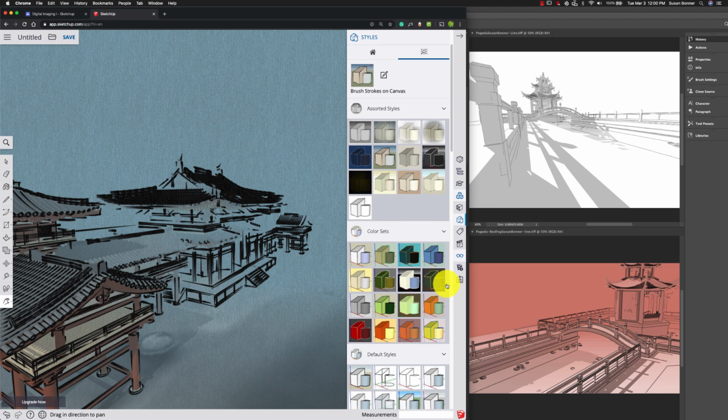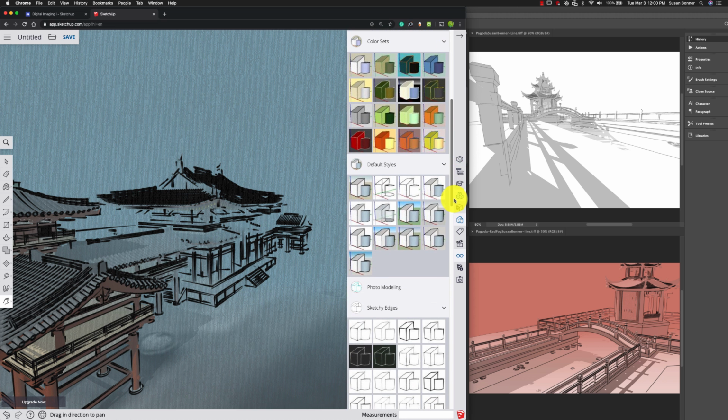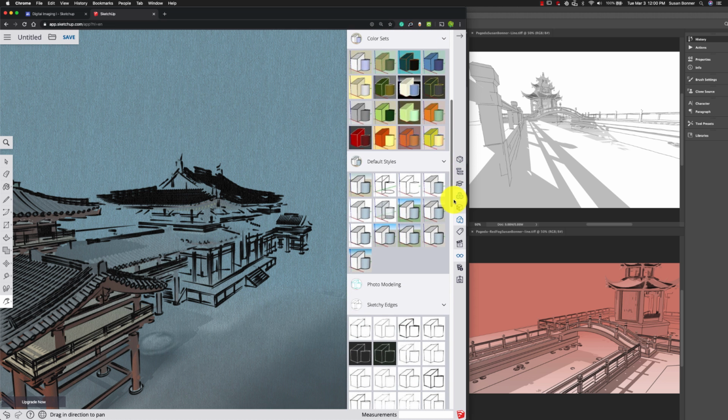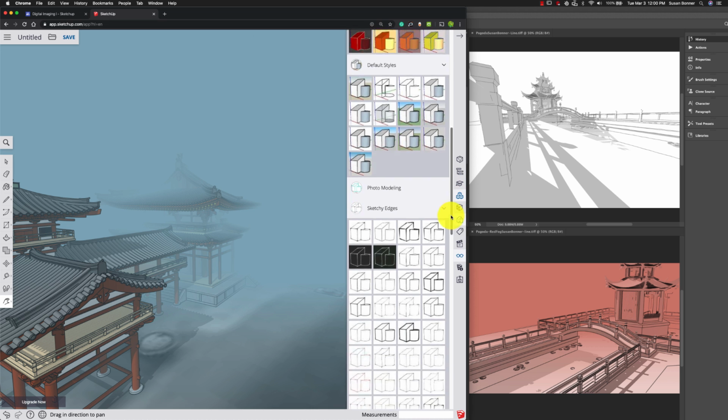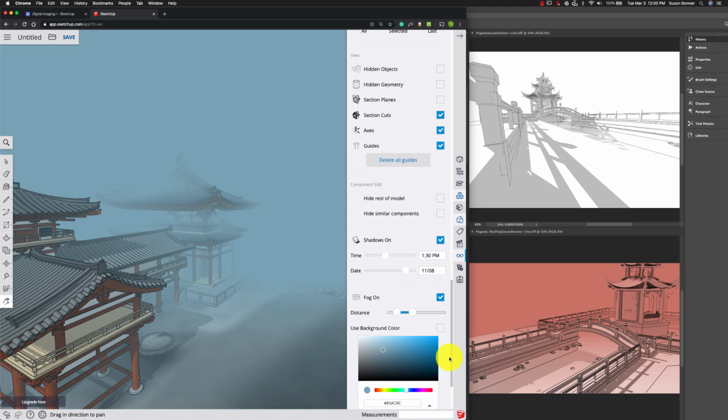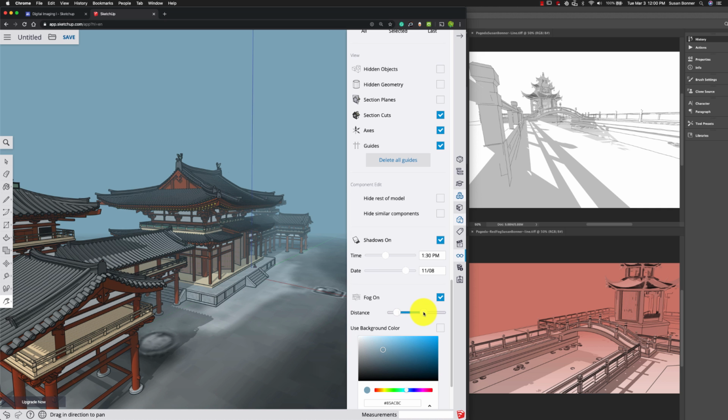So that's that assorted line. That looks like it might be too complicated for the thin line that we're going to try to have on our project. I'll go to default styles. I'm just waiting for that to happen. There we go. The default styles is really nice because it already has the line incorporated. My recommendation on this, I'm trying to get to the fog again, we want to have some of the building coming out for that illusion of space, but some of it going back in space.